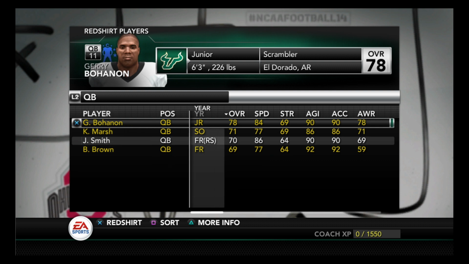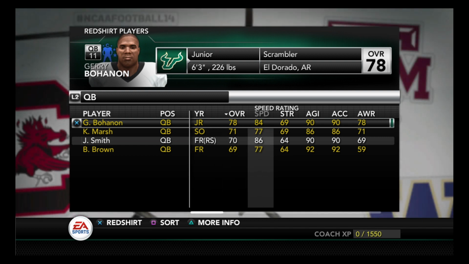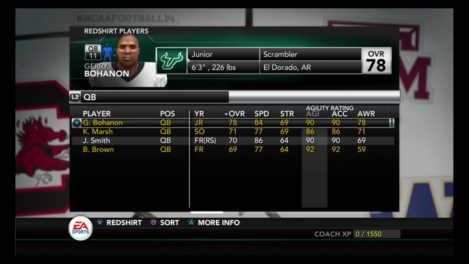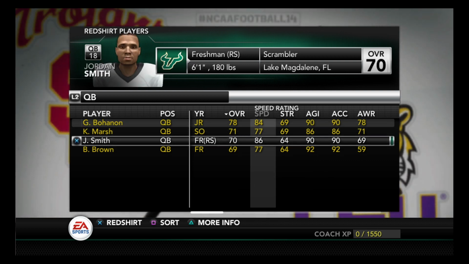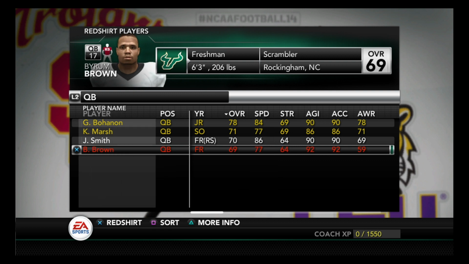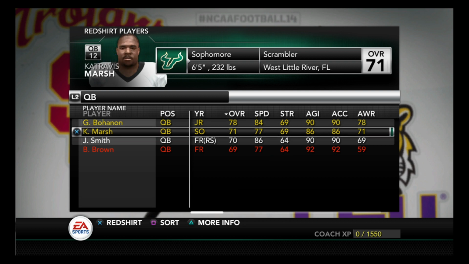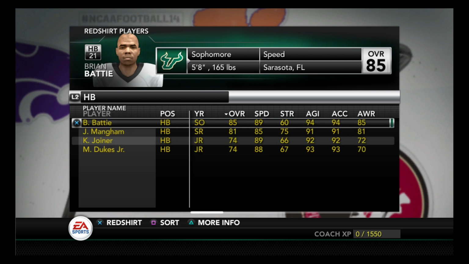So we have a pretty decent scrambler QB in Gary Bohannon. These should be real players, by the way, too. I updated the rosters. These should be actual college players, either right now or college players from a year or two ago. So Gary Bohannon is definitely going to be our starter. And then I think what we'll go ahead and do is we'll redshirt Brown, since he's going to be the 4th stringer for right now. And honestly, if Jordan Smith gets the opportunity, we're going to play him over Marsh. I'm not going to redshirt 2 QBs because I want 3 on the roster, just in case something crazy happens.